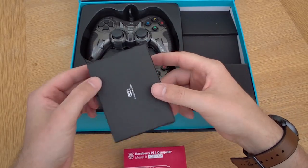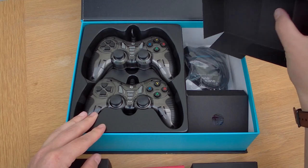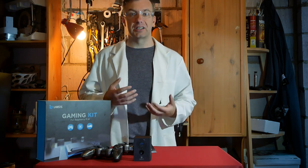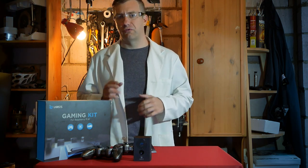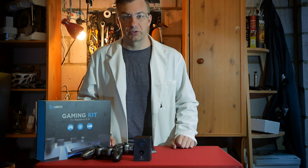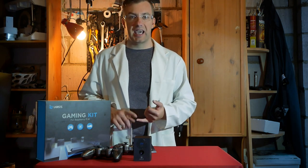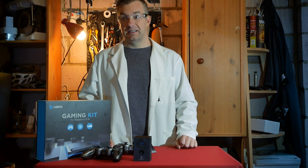This isn't just a pretty box, so let's take a look inside and see what's there. Everything is nicely packed together, which leaves me to believe this is a perfect gift for someone that is into retro gaming. Inside the kit you'll find the Raspberry Pi 4 4GB, a pre-flashed 64GB card, two controllers, cables, and a power supply with an extra button to enable and disable the console when needed.